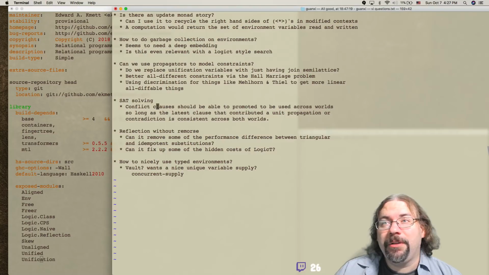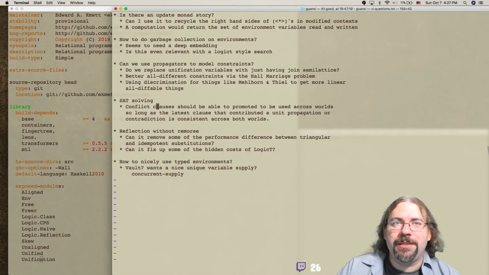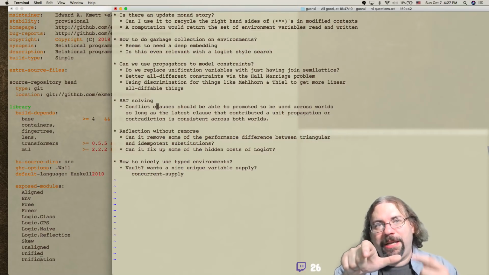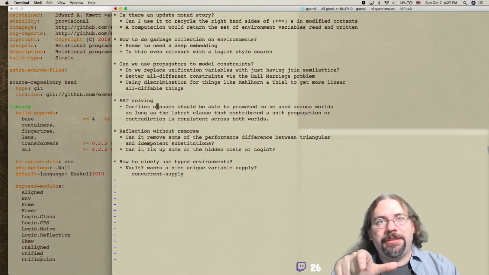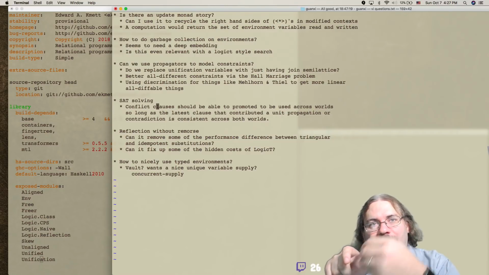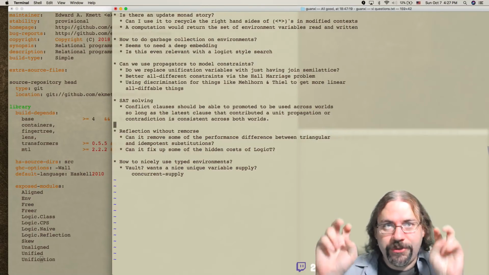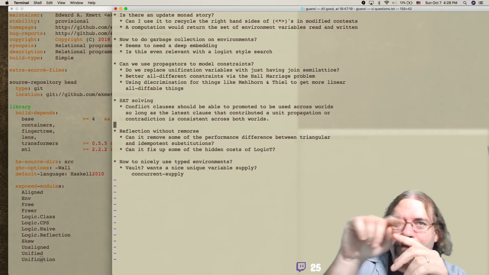I would like to get to the point where we can drop a little SAT solving sub-problem in here. One of the observations was that even though we're exploring multiple worlds, if I learn a clause through conflict-directed clause learning, I don't care which variables were used to learn that clause. It's valid under all variable selections. It's tied to the clauses that I did unit propagation on or the backtracking on. Those are the things that taught me that clause. So in theory, I could share those clauses that I learn across worlds, where we're forking, whenever I say something exists or I have multiple choices of how to fill something in, we're forking worlds.